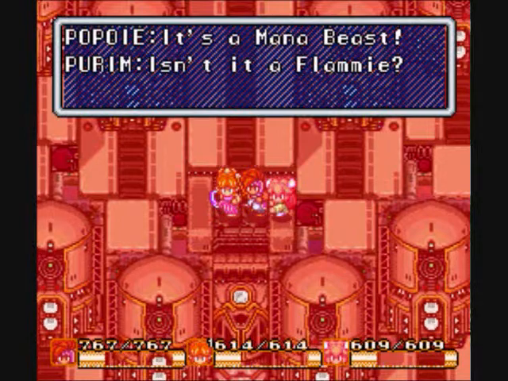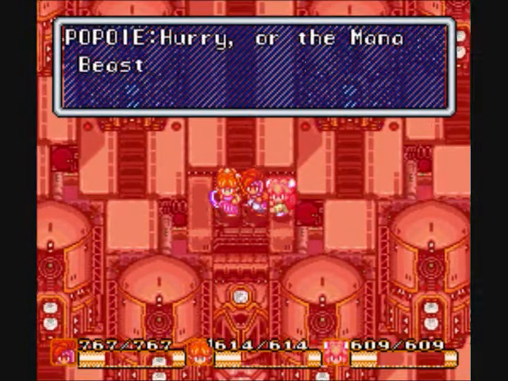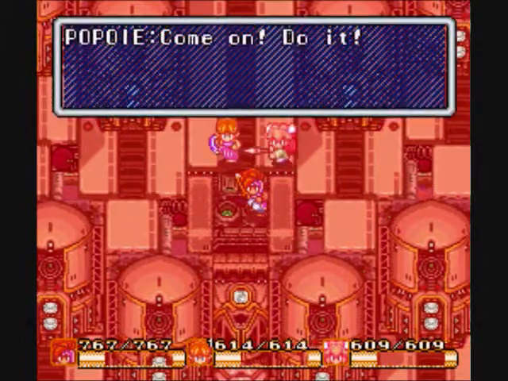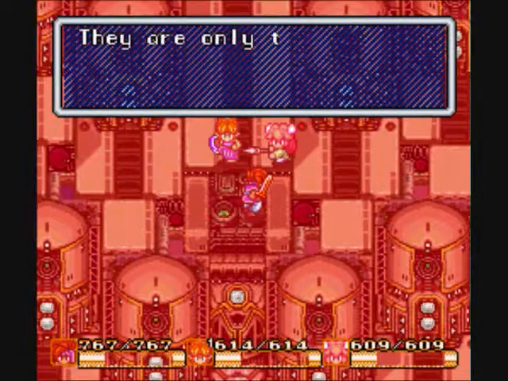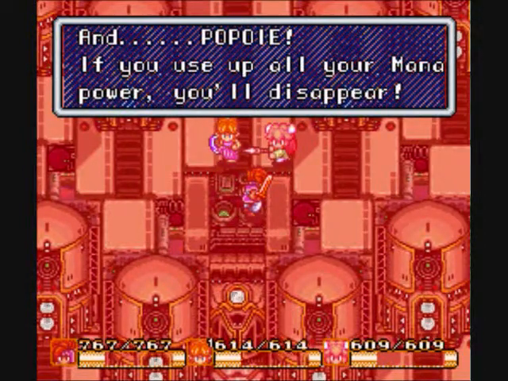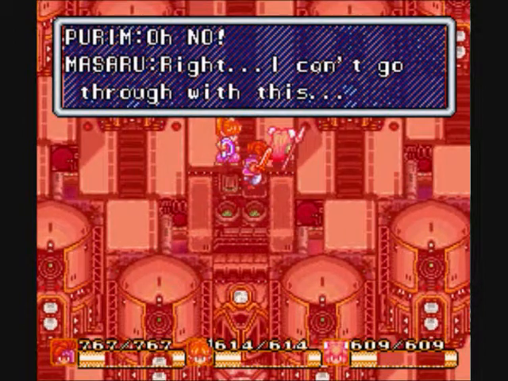It's a mana beast. Isn't it a flamey? I guess flameys were once mana beast. Hurry, or the mana beast will ruin the world. Come on, do it. I can't. I won't hurt a mana beast. I can't. They are only trying to restore mana. And... Boy, if you use up all your mana power, you'll disappear. Oh no. Right, I can't go through with this.